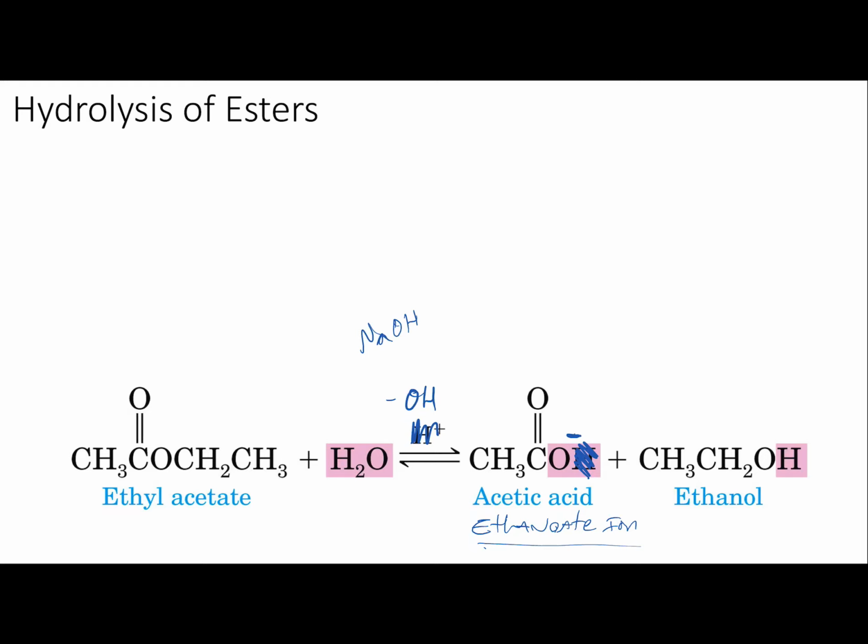We actually call this process saponification when we hydrolyze esters. Saponification comes from a word that meant making soap. And we actually do this when we make soap. We use hot base. Sodium or potassium hydroxides are usually the ones of choice. And we tend to do this to long-chain fatty acids or long-chain fatty esters that have really long hydrocarbon tails.